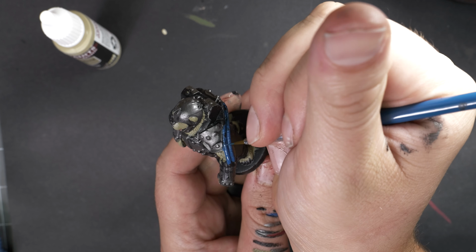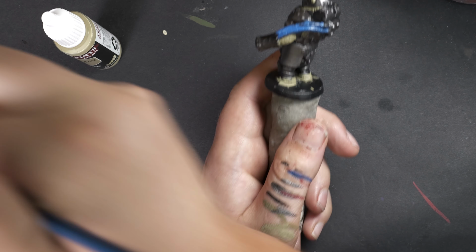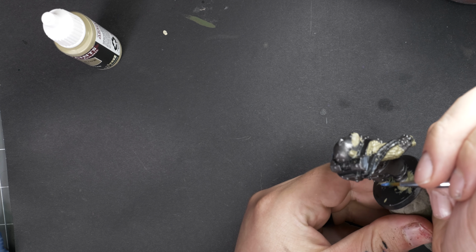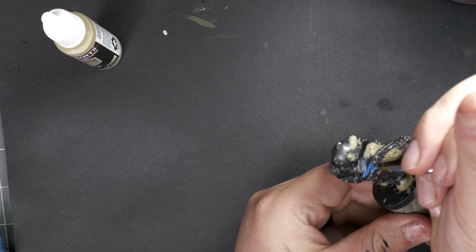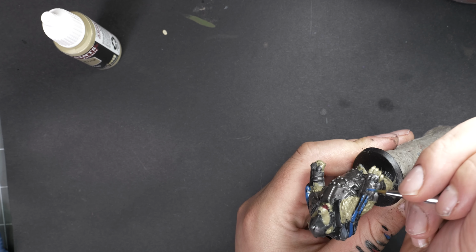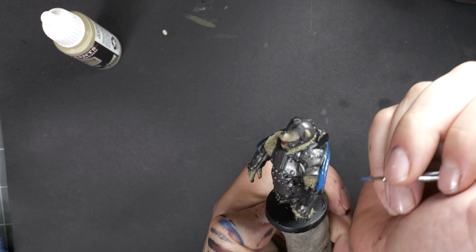If you do make a mistake, it's not the end of the world. You can fix it. I mean, I layered straight up from black to get to this point, so it's possible. But if you don't want to apply 5 or 6 layers to nicely cover it, then just take your time. I made the mistake of over thinning my blue paint for one of my other models, and it got into the fur and into the small crevices, and it was kind of hard to fully clean up.